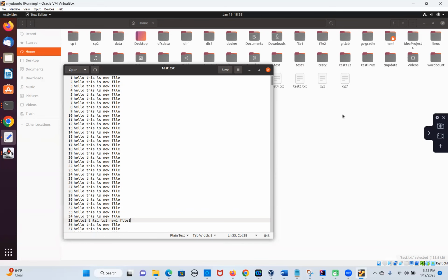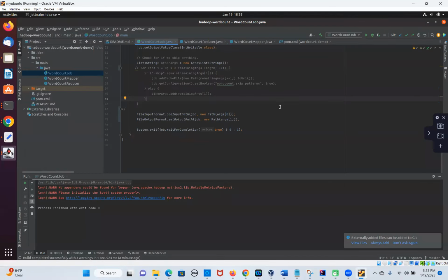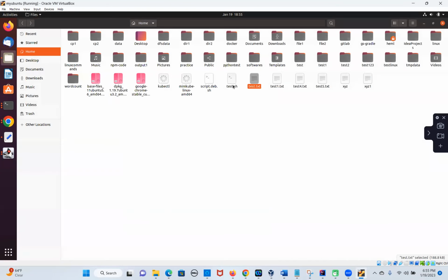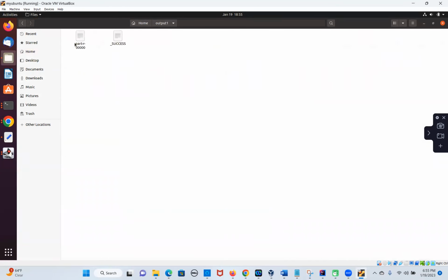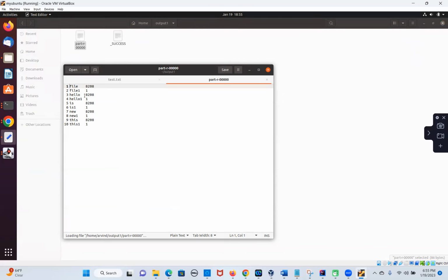Now I run my MapReduce program. Done. So if I check the output, here you can see whatever I gave extra, hello one, file one, is one. So one time is coming, right? So one extra line is added. So this is your MapReduce word count.